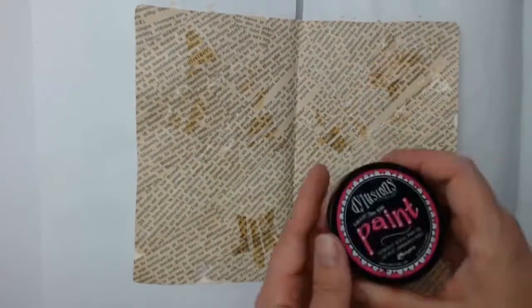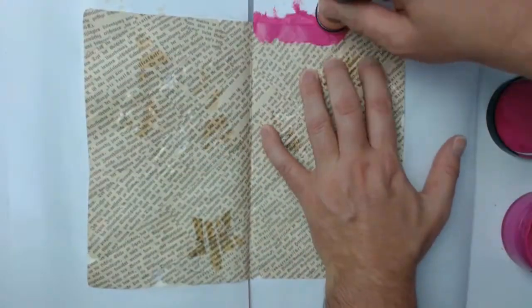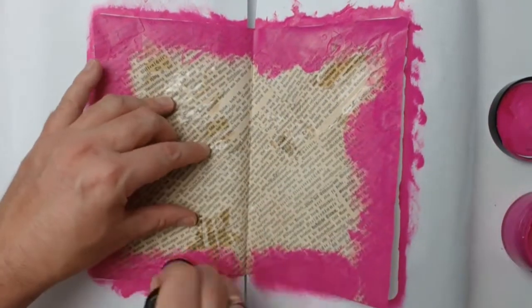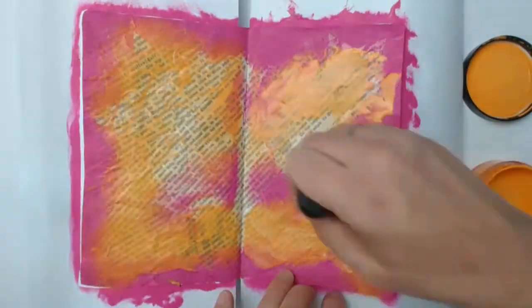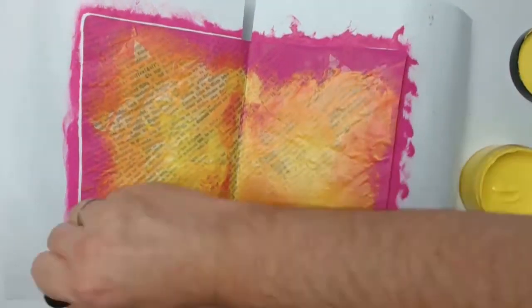And now we bring in the color. I love the Dylusions acrylic paints because they are so strongly pigmented. I'm applying them with a blending tool because this simply works great to control the blending of paints in the same way it does for inks. And as you can see, I'm fully covering the stars at this point in time.